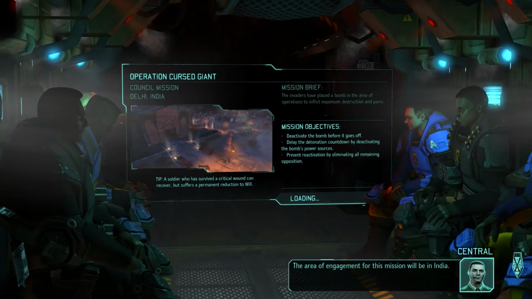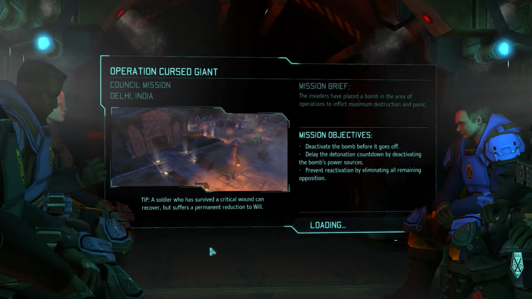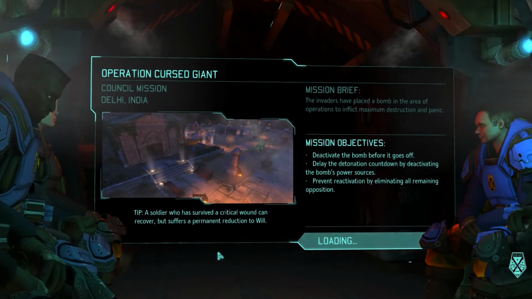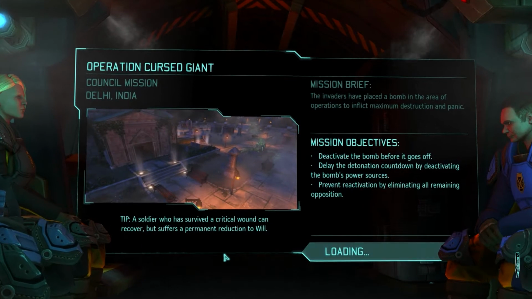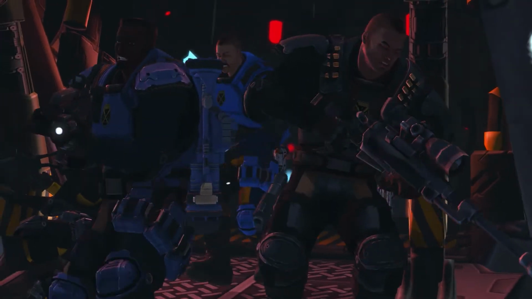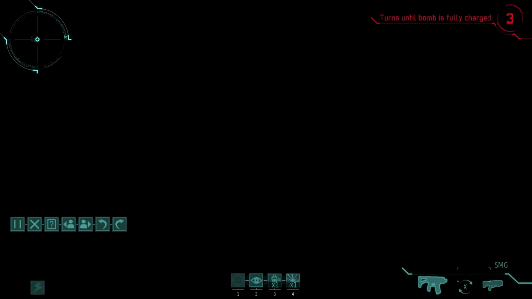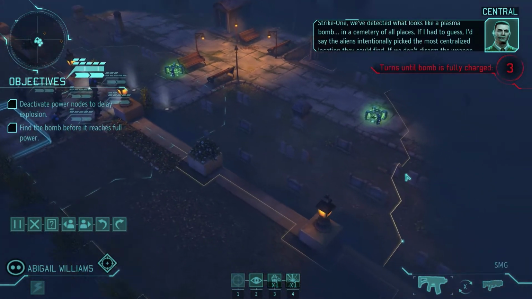We have visual. The area of engagement for this mission will be in India. As you can see, this is the standard cemetery map. The big one as opposed to the small cemetery map. This map is one of the most challenging bomb disposal maps. Strike one. It's wide open, there's very little good cover. In a cemetery of all places.